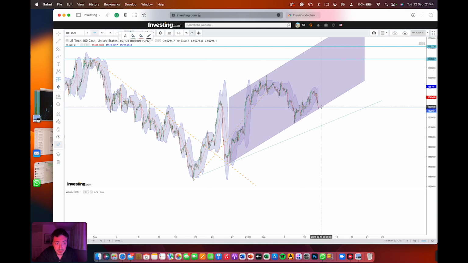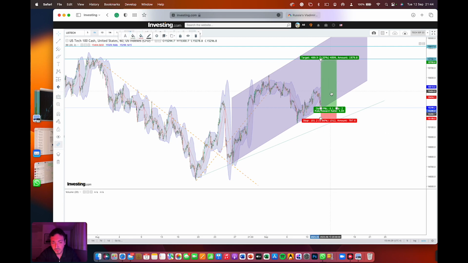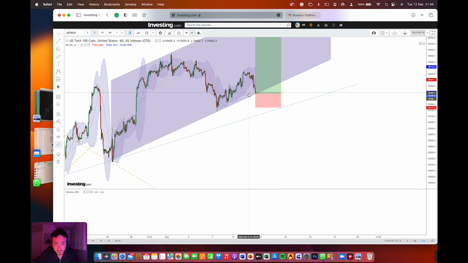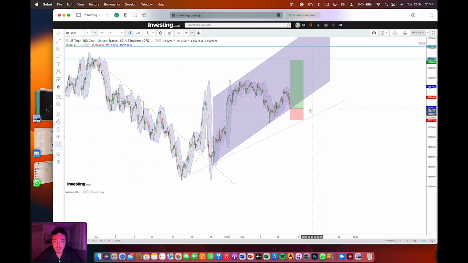So let me make the line here, show you what we can get, and of course also the risk we should take. With drawing these lines, we can really see clearly what our risk-reward ratio is. Currently we are at this point, and if you want to buy here, you can risk like this until this line, which is 0.78%. But the risk-reward ratio is that the reward is much bigger than the loss.